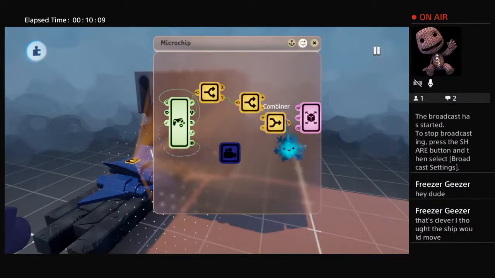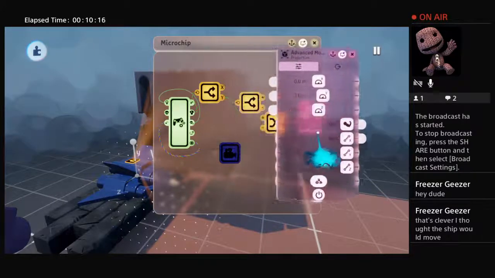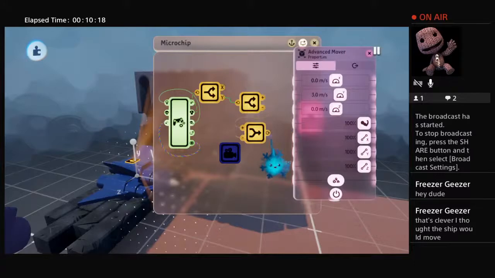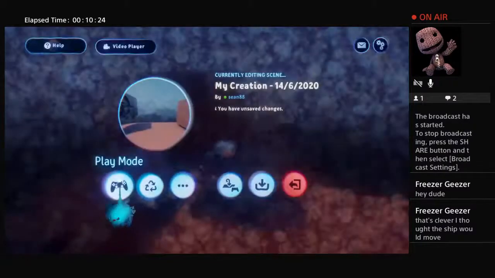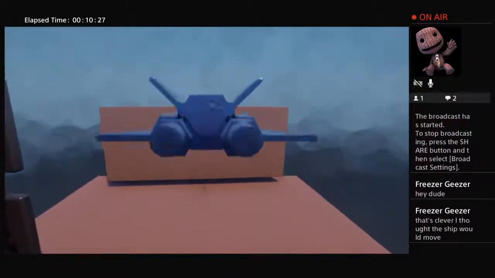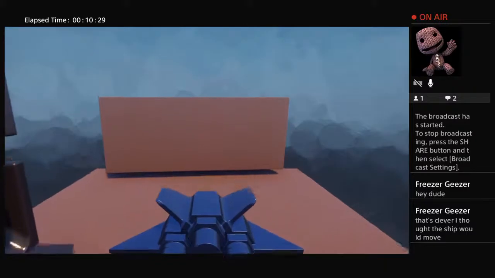Okay, the output from this obviously goes into the Y coordinate, which is, or is it the Y coordinate? Yeah, the Y coordinate, which is the one we want, like so. And close that down. And now when we test it, and I press up on the stick, it goes up, down on the stick, it goes down.